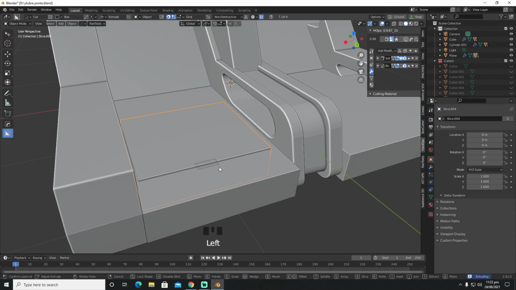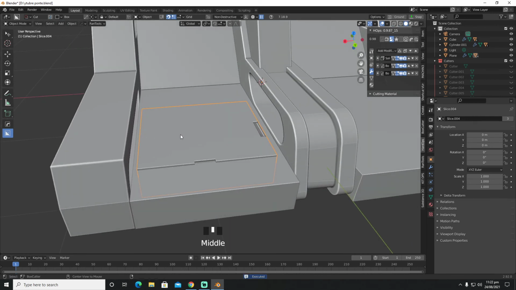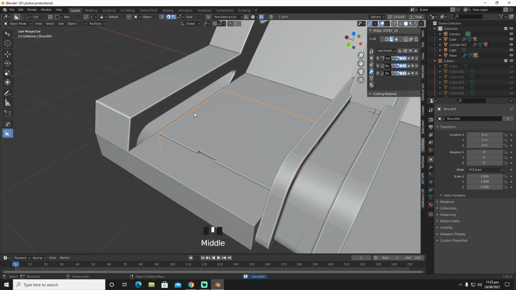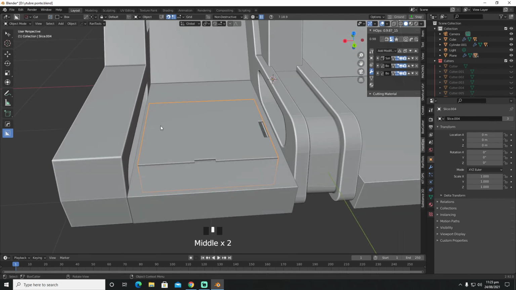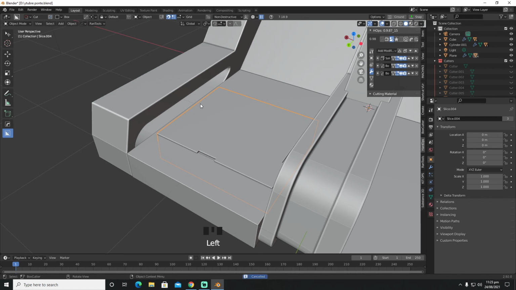And we are going to cut this here, cut this here, Alt X, no, there we go.